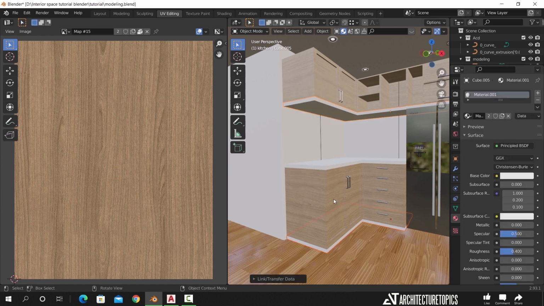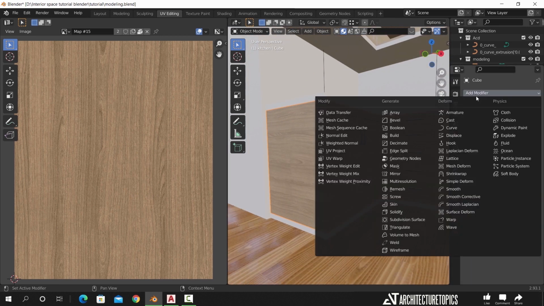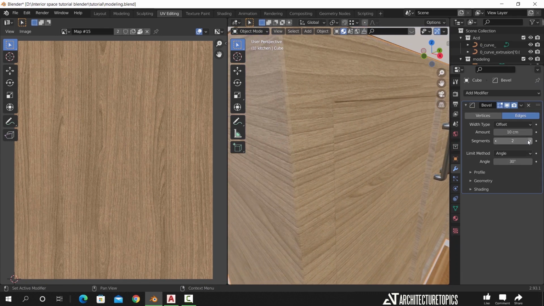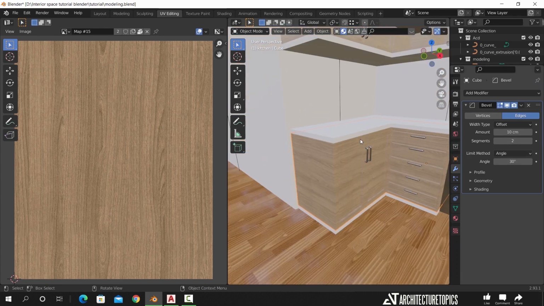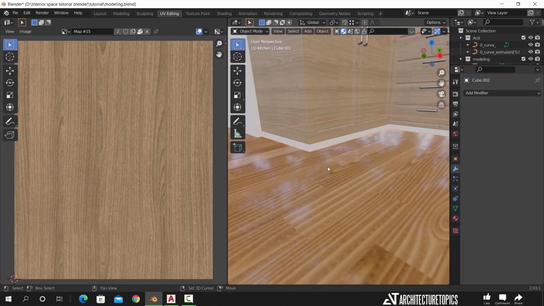We also need to add a bevel modifier to all the modeling we made in the kitchen, and you might need to tweak it a bit in each shape depending on the size. So add the bevel to one of the cabinets and link the modifier to the remaining parts, then change the amount value in each one until it seems fit.